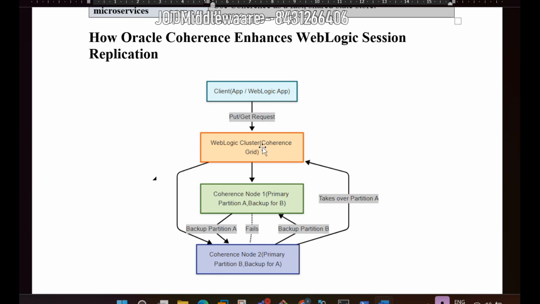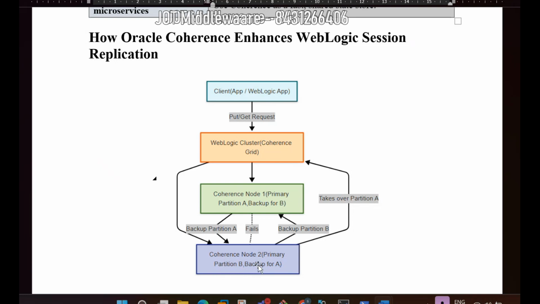And your WebLogic cluster is tightly coupled with the coherence grid. The coherence grid divides the cache into two parts. It stores one part, which is primary, on node 1, and the second part on node 2. Partition A on node 1 and partition B on node 2.